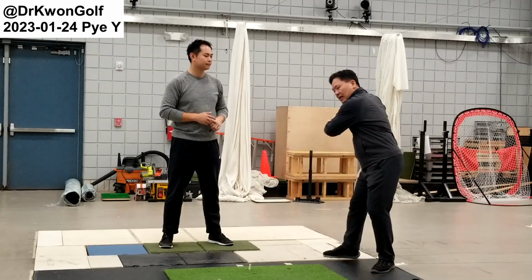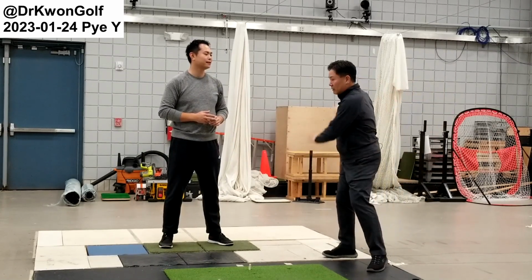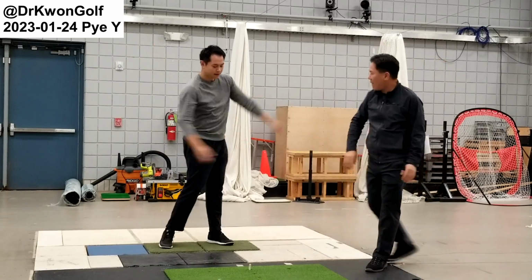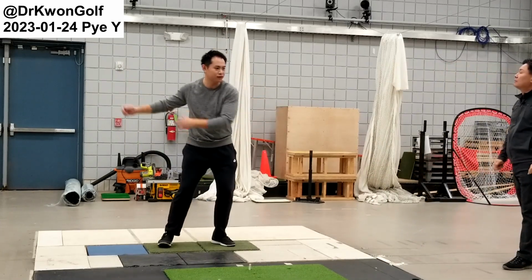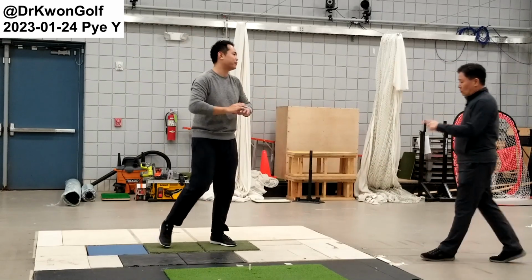What happens is a slide and then arm motion, slide and arm motion here. But if you time correctly... So you mentioned to find the correct timing. To find the timing, I need to use my leg more actively. If I use my arm, I can never find the timing.